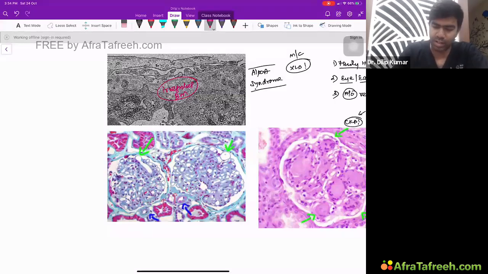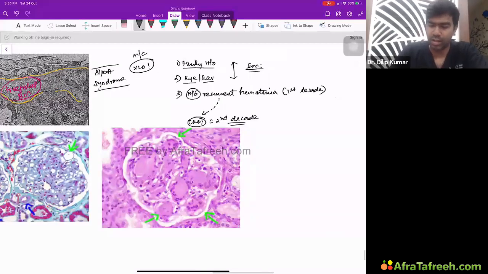So what I'm seeing is an irregular base membrane here. I can see at one place it is a little thick. At this place it's very thick. At one place it's extremely thin. So this kind of thickening, thinning, splitting of base membrane, which means an irregular base membrane, is what we call Alport syndrome. That's what's seen typically. But always students want that one-liner point, isn't it? So you see that basket weave kind of appearance. That's again due to that irregular thickening and thinning of the base membrane. That's what you're going to see.